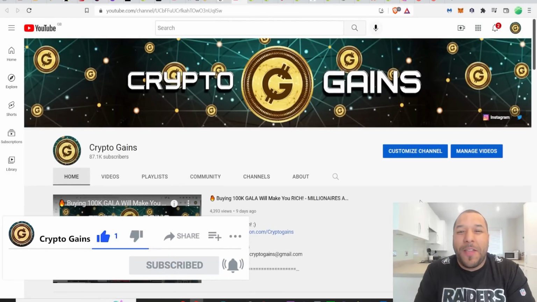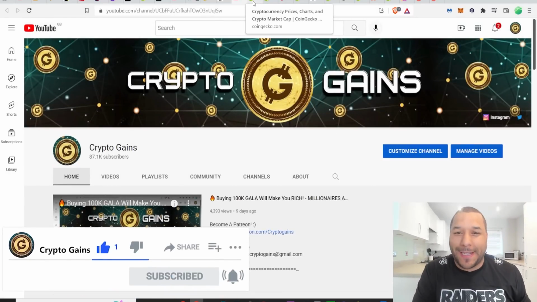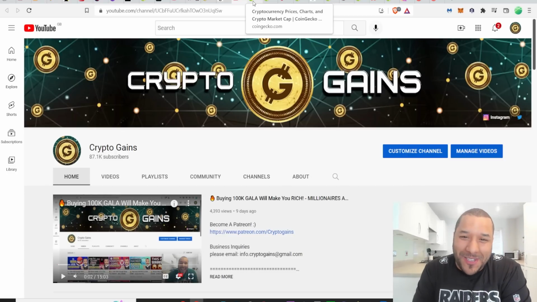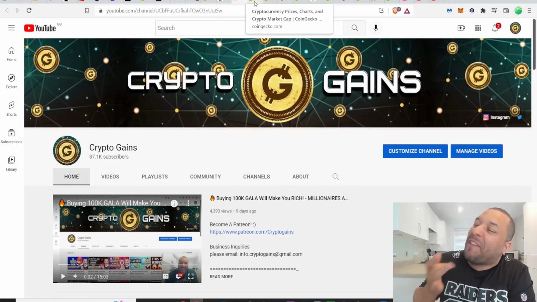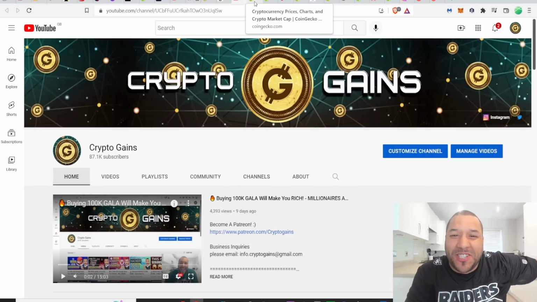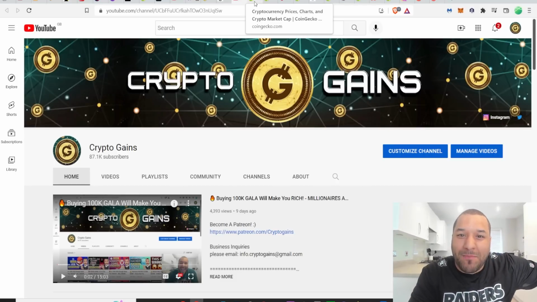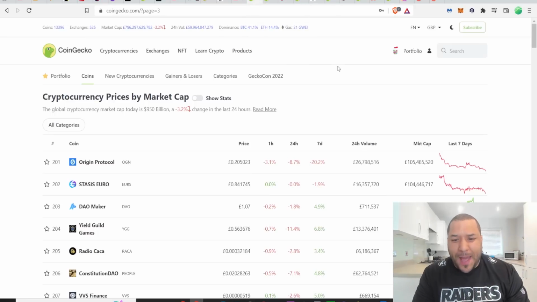Let's dive in. The last episode that we did, we were looking at mid-cap coins. Now we're going to be getting into the juicy stuff, that tender looking, juicy, finger-licking barbecue piece of chicken right here. Them low cap gems, you best believe, let me find them. What's a low cap gem?